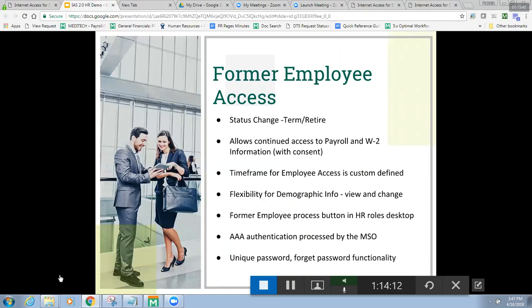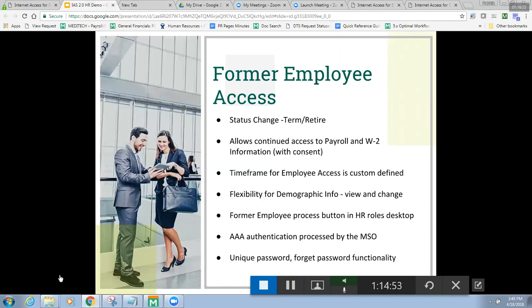So one of the things that have made this really go in the right direction and very beneficial is the ability to have full employee access. What that allows you to do is once an employee is termed or retired, it allows them to have access to their pay information as well as their W-2s or T4s for an extended period of time. You determine what that time frame is. So for instance, maybe you'd want to put it at 16 months. So if they were termed or retired in January, it would allow them to see that tax season form. Maybe you wanted to go for 3 years. That's fine. You determine what it is.